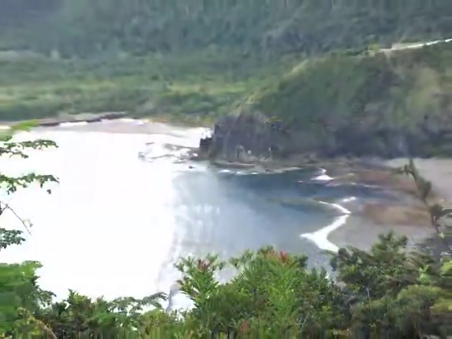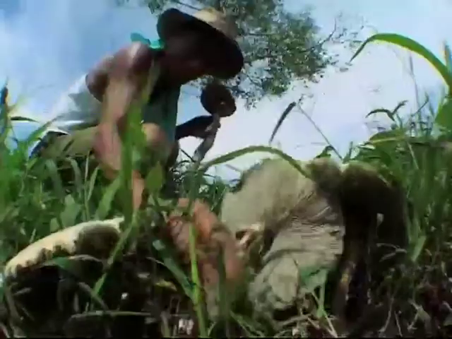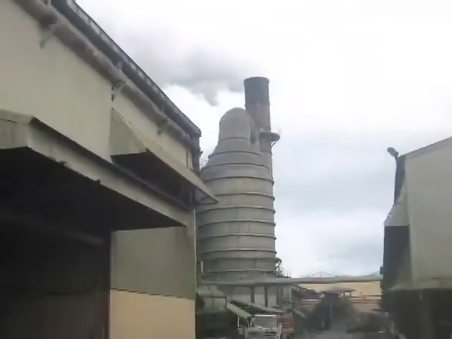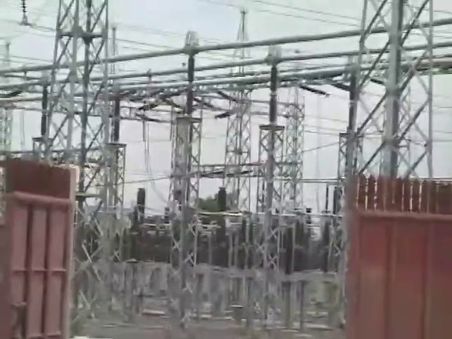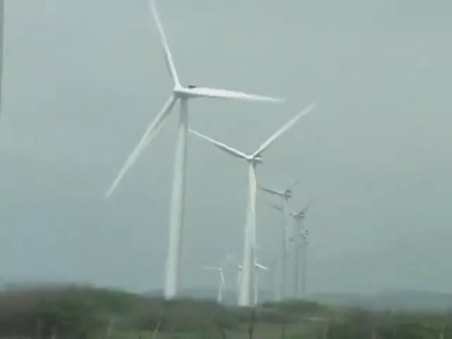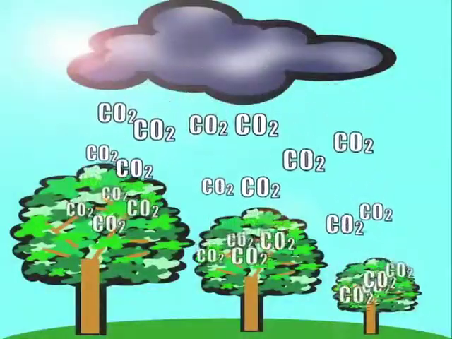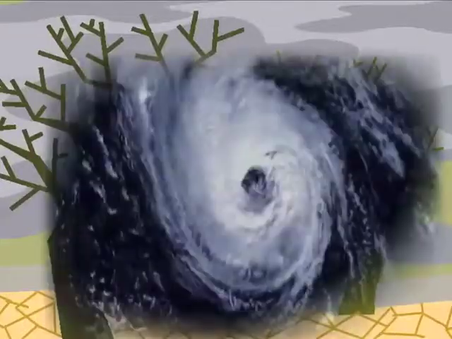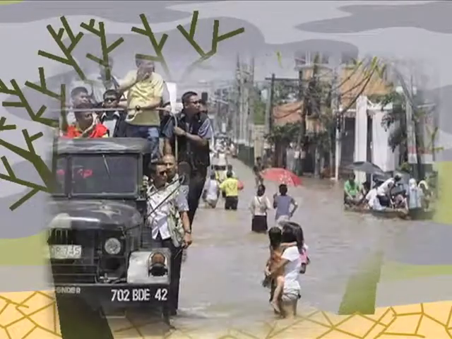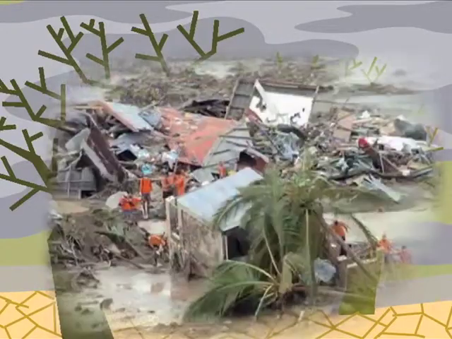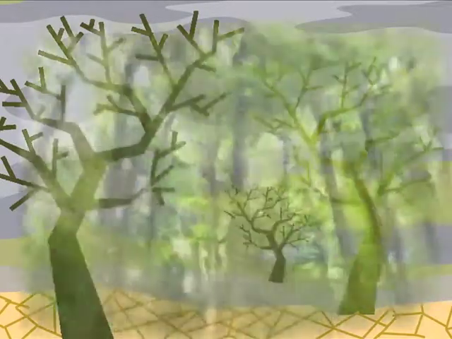Biodiversity contributes to food production and human nutrition. Biodiversity contributes to industry, timber, and energy sources. Trees absorb carbon dioxide from the atmosphere, helping the Earth from overheating. Killer typhoons are brought about by the warming of the planet. Massive flooding and landslides are results of the denudation of forests.